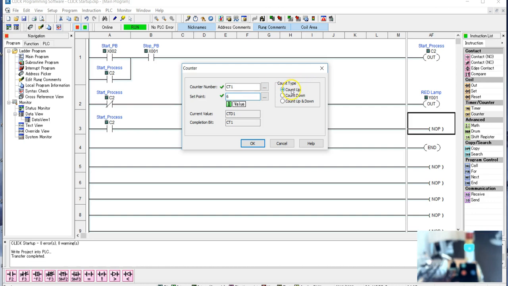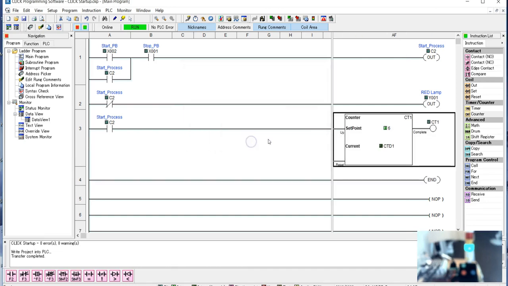And here we can either select count up, count down, or count up and down, and we'll have short little videos. If you understand count up, it's automatic for countdown. Up and down, because you're trying to do both, it takes a little more control, and we'll have to do a couple extra fancy things for that. And we are kind of limited in our control push buttons. We've only got the 3 push buttons, and we'll have to accommodate that as best we can for doing both up and down.